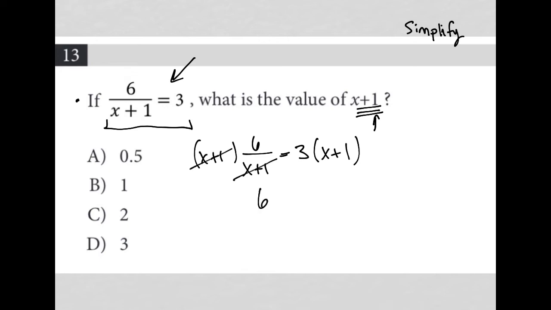Making this 6 equals, and instead of distributing the 3 like I would if I were trying to solve for x alone, I could just say that's equal to 3 parentheses x plus 1, because I know that what I'm looking for is what x plus 1 is. I can then divide both sides by 3. In doing so, that isolates my x plus 1. And there's my answer: x plus 1 is equal to 2.